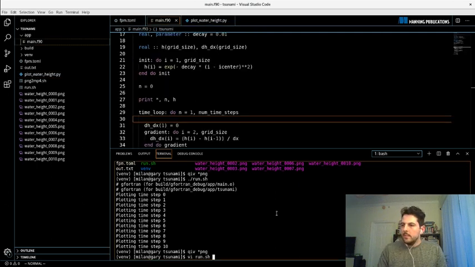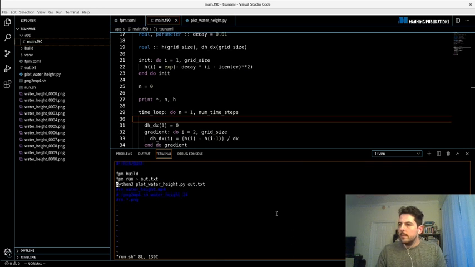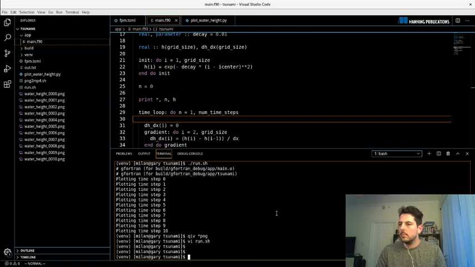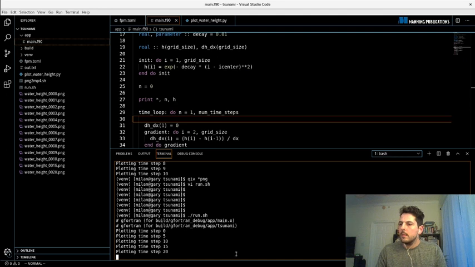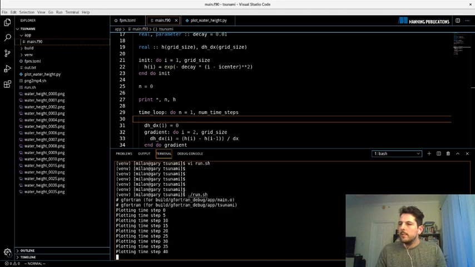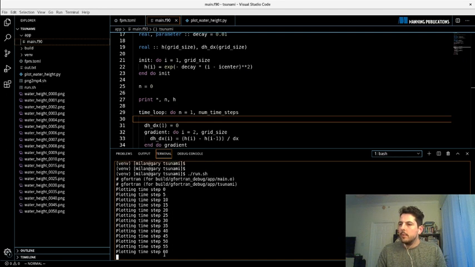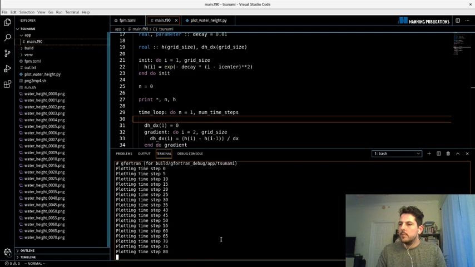And at the same time, because I want to see how this evolves, now I'm going to enable my animation. So now the program ran for 100 time steps, and we're going to plot every fifth. So we should get 21 images.